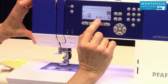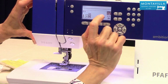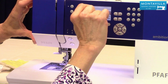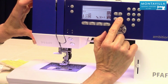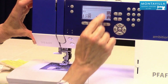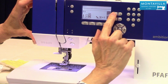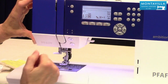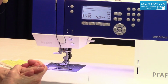Okay, and when it's out of default, it's light letters on a dark background. Okay, this is your stitch length, so let's make it clear up to basting here, which is a really long stitch. Now notice both of those are not in default, so instead of trying to figure out what I did here, just reselect the stitch. It goes right back to default. So that's an easy way to get a stitch back into default.